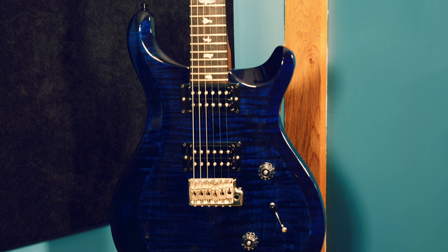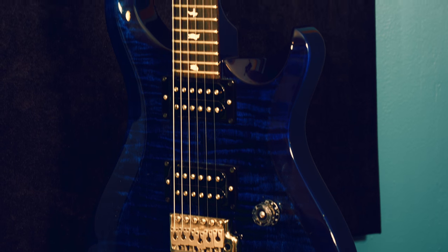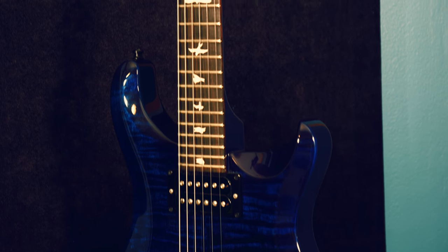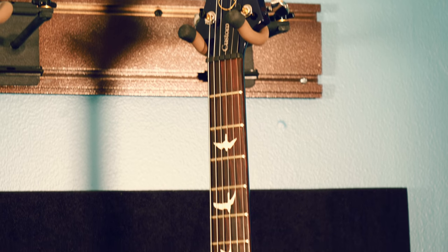It has coil-splitting ability, so you can get a single-coil-y sound without any of that hum. It also gives you the versatility of humbuckers for heavier sounds. The way it plays — I really can't tell the difference between my S2 and my core PRS guitars sometimes, that's how well this thing plays. It's perfectly ergonomic, nice and light, but packs a punch. The sonic range you have access to with these pickups is second to none. I can play metal, jazz, country, rock, fusion, reggae — all on this guitar. If you're looking for a mid-price-range guitar that does everything, look no further than the S2 from PRS.